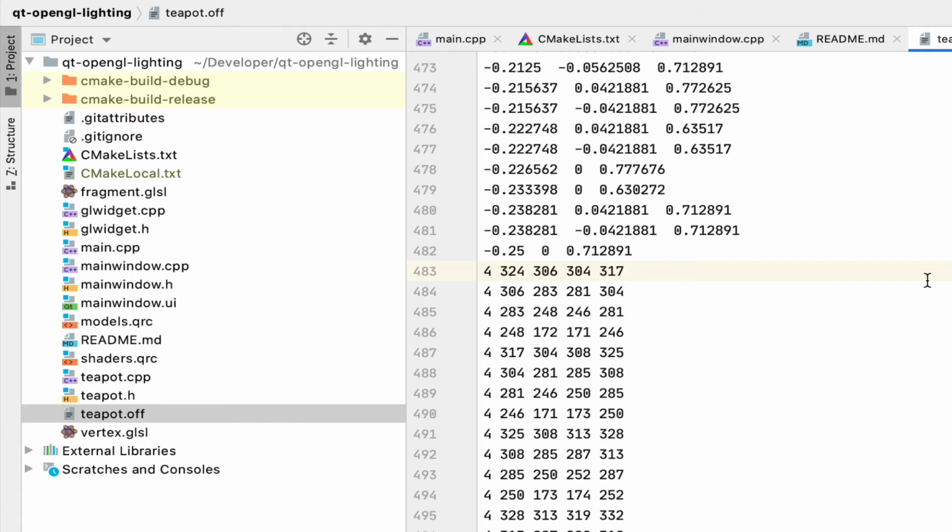Line 483 here says we have a first surface patch, called a face actually. In OpenGL we would call that a primitive. This is a quadrangle. It has 4 points, numbered 324, 306, 304, and 370. And that's really how the mesh is being defined.